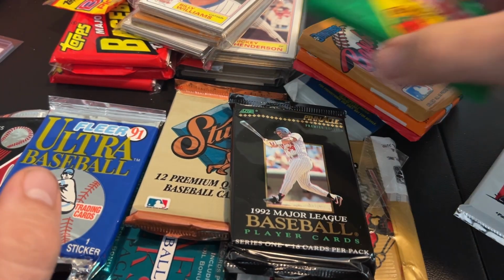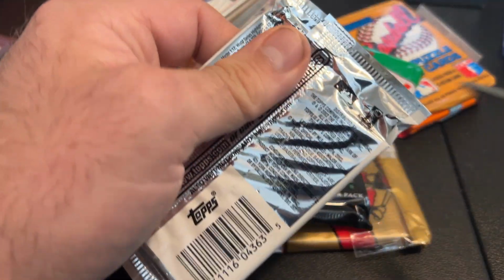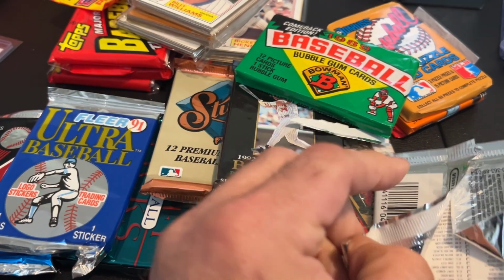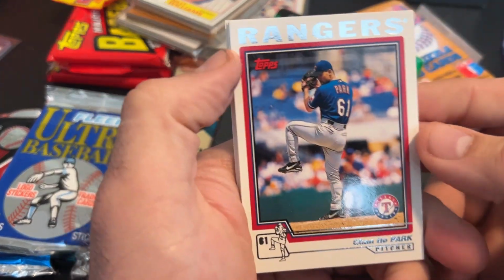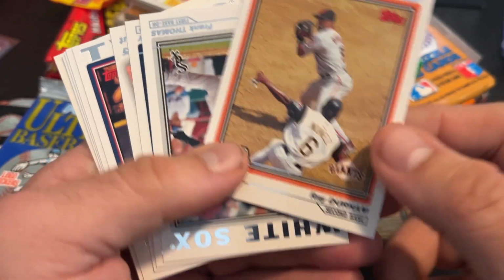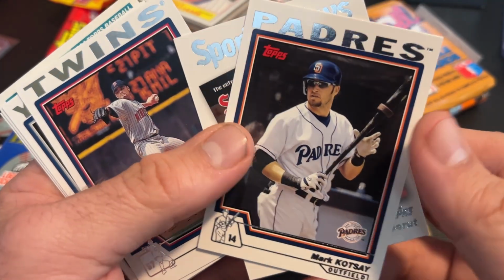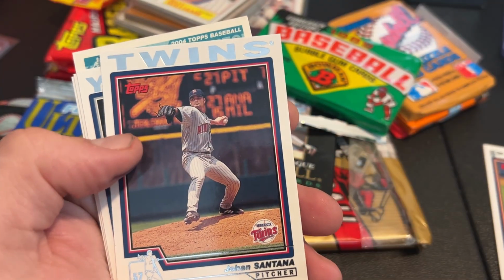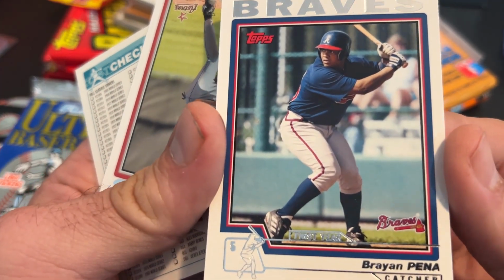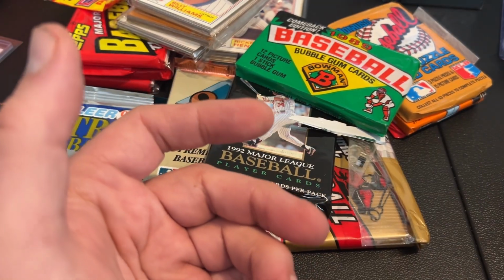With some vintage wax. We'll start off with this 2004. Carefully. There we go. See what 2004 has in store for us. Chino Park starts it off. Ryan Klesko, Ray Durham, Frank Thomas, the Big Hurt, Mark Kotze, Jody Garut, Juan Santana, Chris Hammond, first year Brian Pena, and a first year Todd Self, and a checklist card ends the 2004.